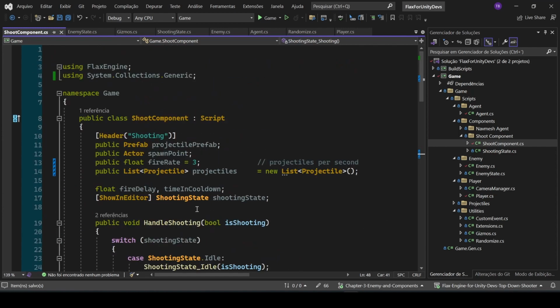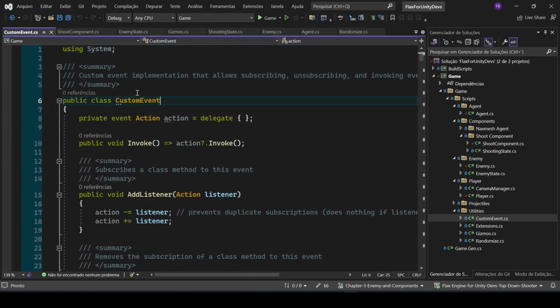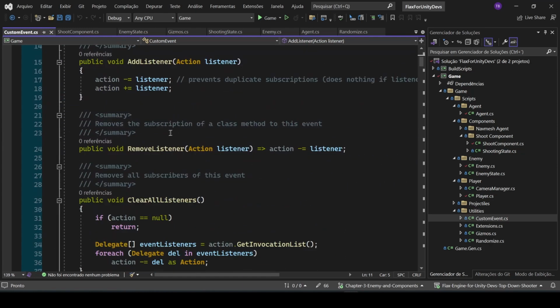So what we need to do now is to add events. Events are basically actions or action delegates that you can use to send and receive information without a direct reference to a class. I have added here a custom event class, which is downloadable below, which is basically a part of the Unity events class. So we can basically add listeners to a certain event. We can remove listeners from a certain event.